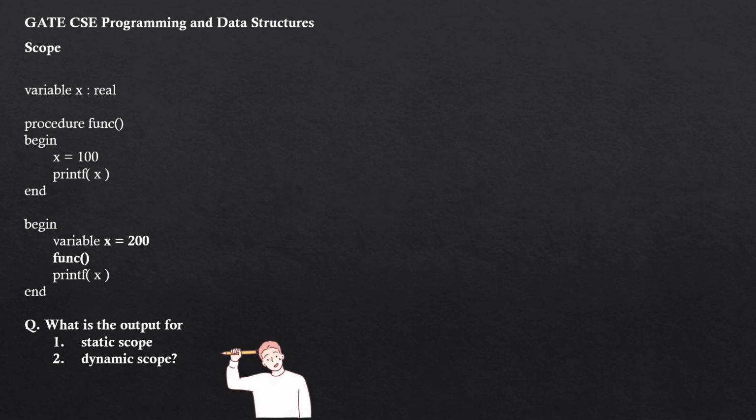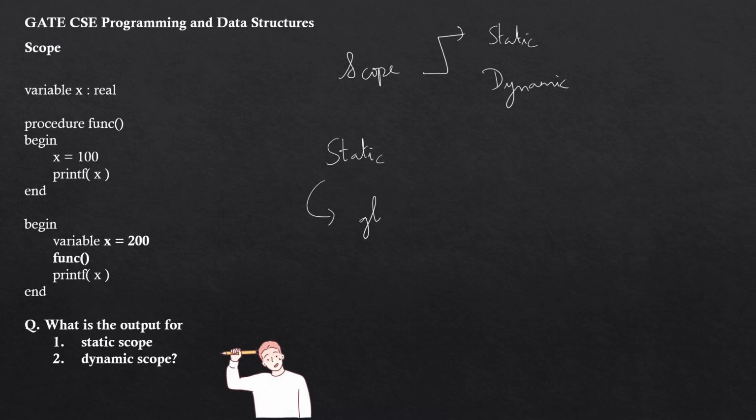So scope. When we talk about scope, as you've seen in the storage class, we're talking about how a variable can be accessed. There are two types of scope: one is static scope and one is dynamic scope. From the word itself, you can understand one is fixed and one changes. What does this exactly mean? When we refer to static scope, we'll always be referring to a global value, while in the case of dynamic, we refer to the previous function call.